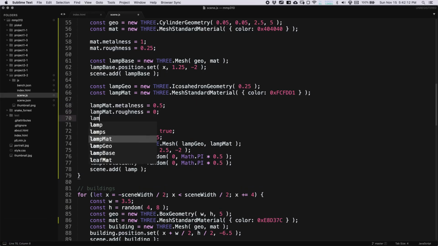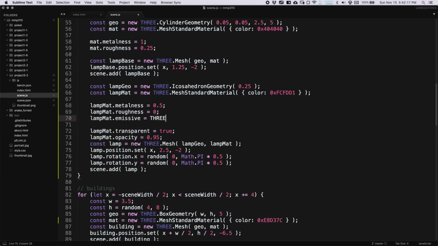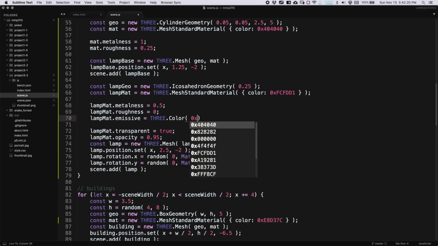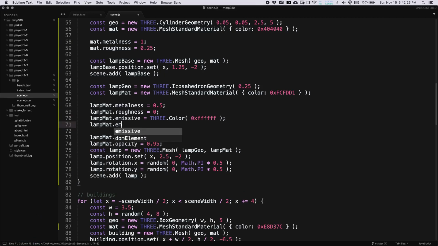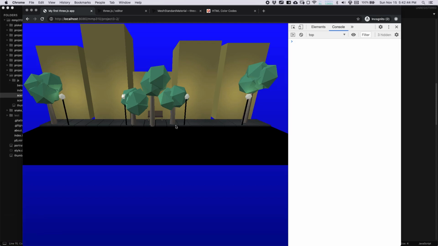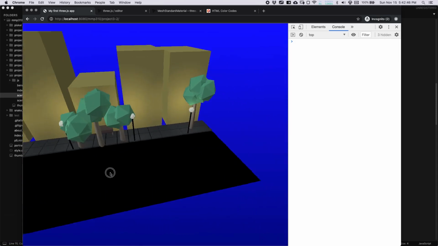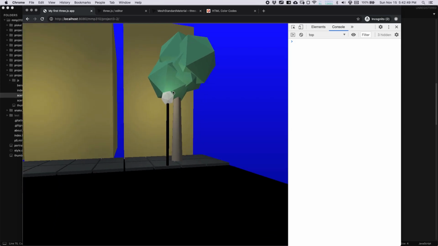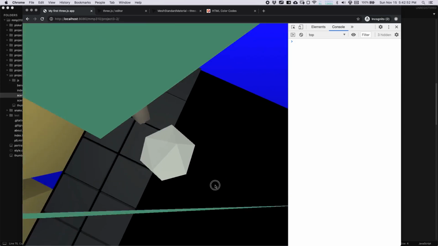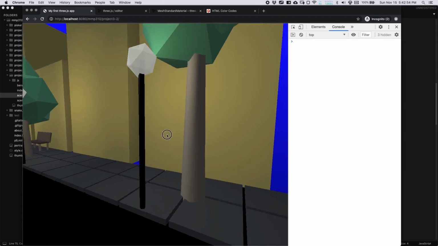So we can say lamp material.emissive, and that's actually going to be a color because there has to be a color for a light. So let's just do white for that. And then lamp material.emissive intensity, so the amount of emissiveness. So let's just do 0.5 for that. Oops, I forgot to say new THREE.Color here. Okay, so now we can see our lamps are glowing a little bit. So that looks pretty cool, and they're a little bit transparent. So that's kind of the effect we're going for there. So that's pretty good.